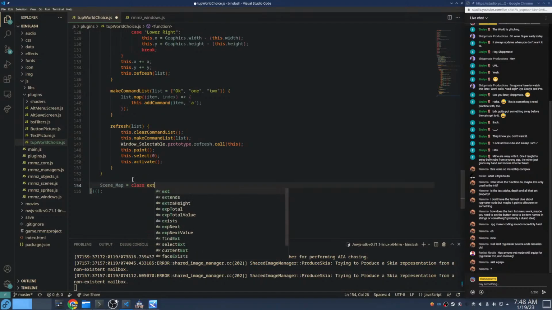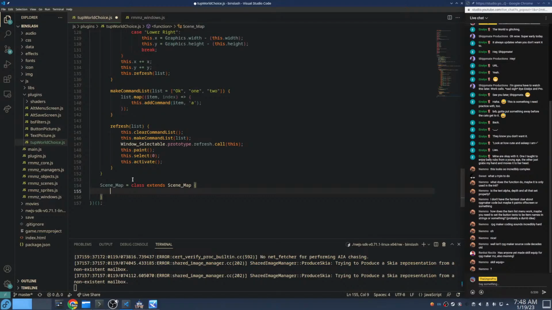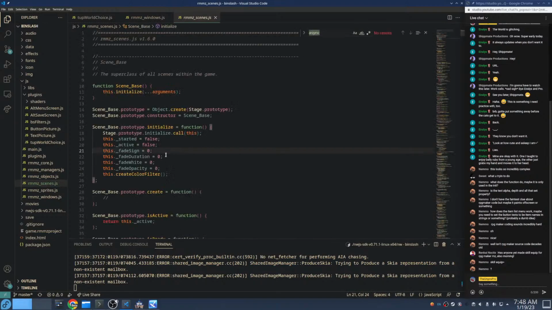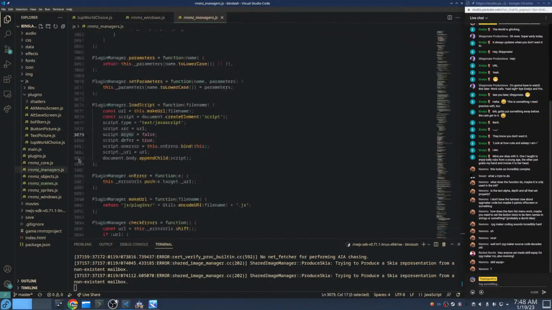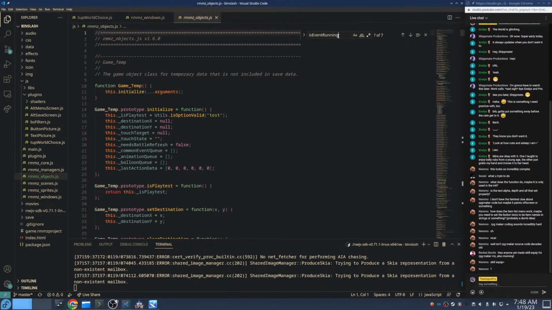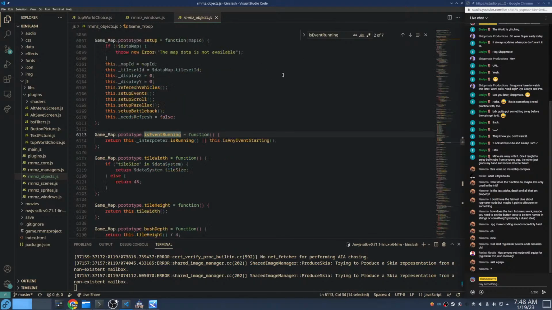Equals class, extends, scene, map. Actually, no, this would be... Gain troop is event running. Where would this be at? Objects. Yeah.